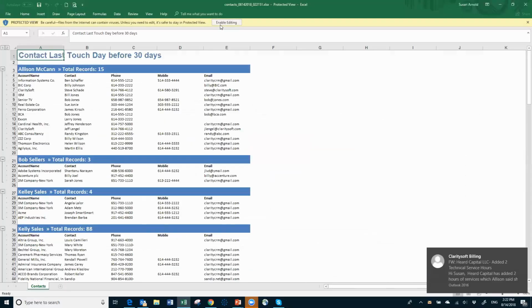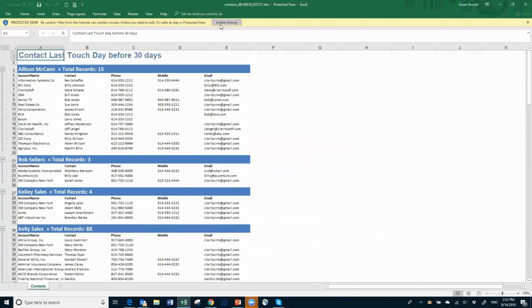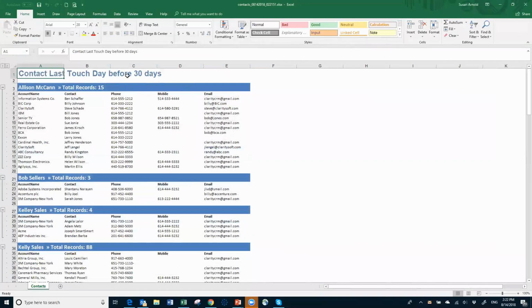So now I get my Excel spreadsheet, and you can see here is my title that I gave the report. If I wanted to change this now that it's in Excel, I could change the title if I wanted to. All this is changeable now. And then it's grouped by the owner. So you can see Allison here has 15 records that are prior to 30 days.